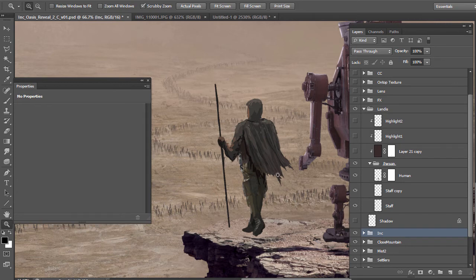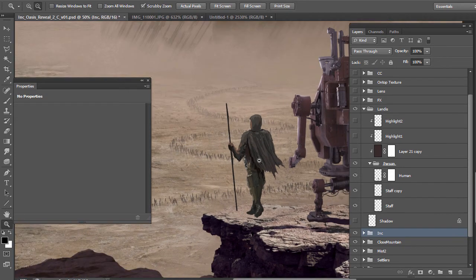And this was a little bit before we had the final design for the Landis that showed up in the book. And so his design is a little bit different. It still has all the same elements. He still has the cape and the hood and that kind of stuff. But he doesn't have his backpack that he does in the final. But since this is supposed to be a poster, it's supposed to be more evocative of the feel rather than being completely accurate and in the story. I didn't think it was that big a deal.